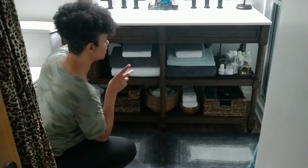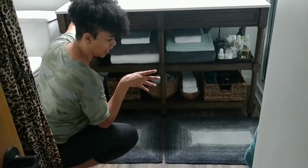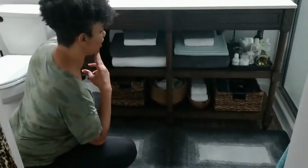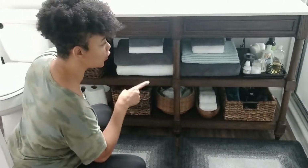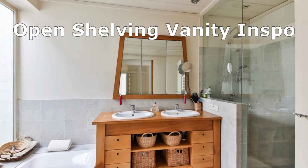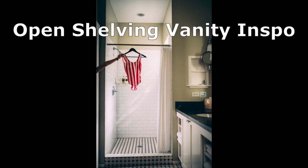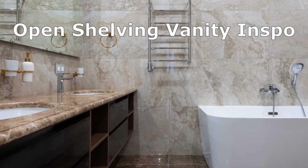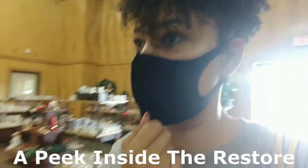Now this vanity is a Scott's Living vanity. And if y'all familiar with HGTV and Drew and Scott, then this is their home living line. It was from Lowe's, but I got this from the ReStore. If you don't know what the ReStore is, you need to check it out. It's a donation center, Habitat for Humanity ReStore is what you need to look up. Lowe's donates some of their supply to them. So since I bought it there, I got it for a few hundred dollars cheaper than what I would have got it for at Lowe's.